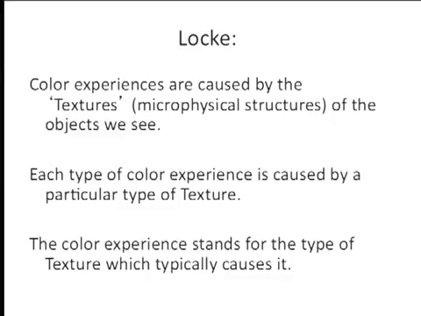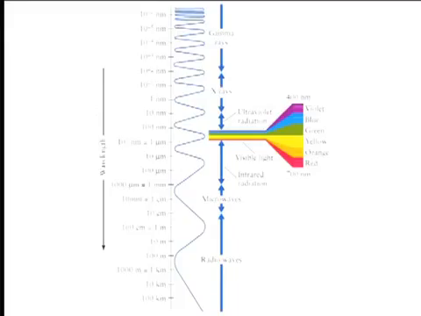I mean, nowadays people would talk about evolution and adaptation, but a conventional story today would be pretty much like that. It would say, why did evolution give you colour perception? Well, because those sensations are reliable signs of the presence of particular microphysical structures in the physical world outside you. So in this kind of picture, you've got on the one hand light of different wavelengths. This might be pure, this is for pure spectral light.